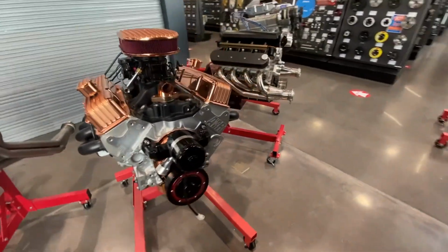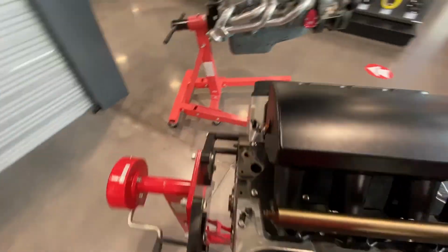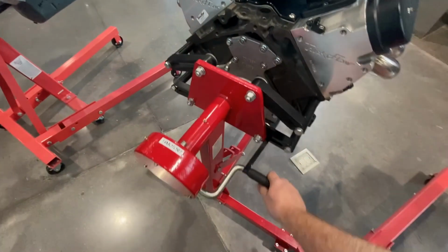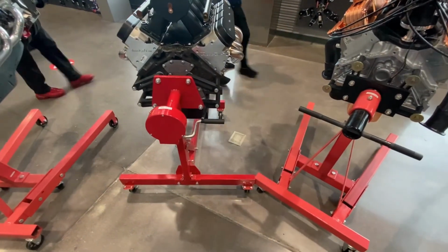I like these engine stands. These are some nice stands. I thought about wanting to get one of these where they're the slow, well, that one's tied, but they're the worm drive spin. That's pretty slick.